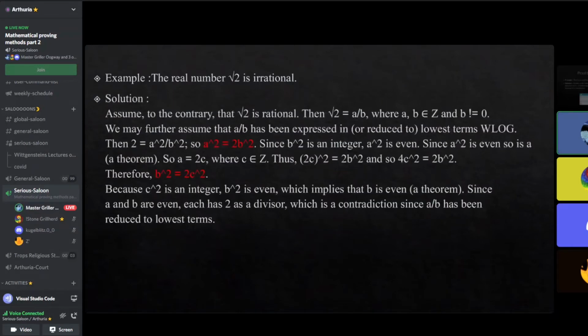Right. So the solution is actually very simple. What we are doing is assuming to the contrary, right? That is the first thing we always do when we're using contradiction. So when someone says to show by contradiction, in a class of mathematics, that something is something, what you always have to do is assume to the contrary, because that is the presentable methodology of it.